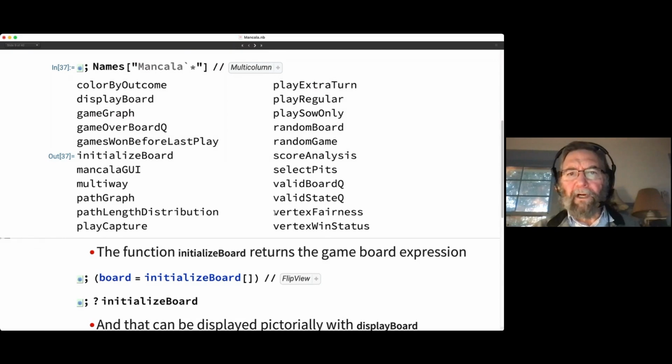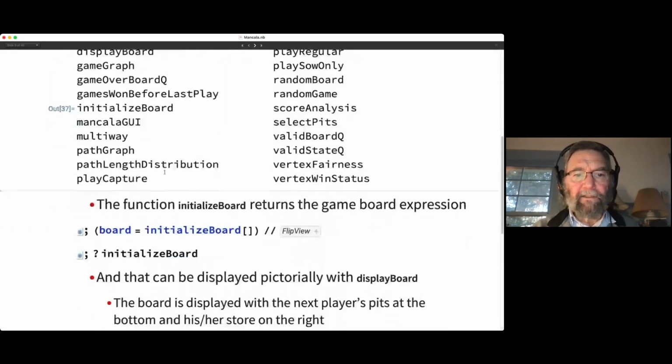And a few other functions that are useful for handling the code. And also the Mancala GUI itself that we'll use to play the game at the end.